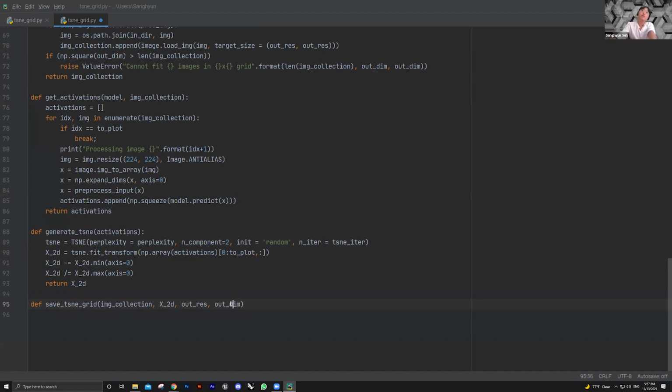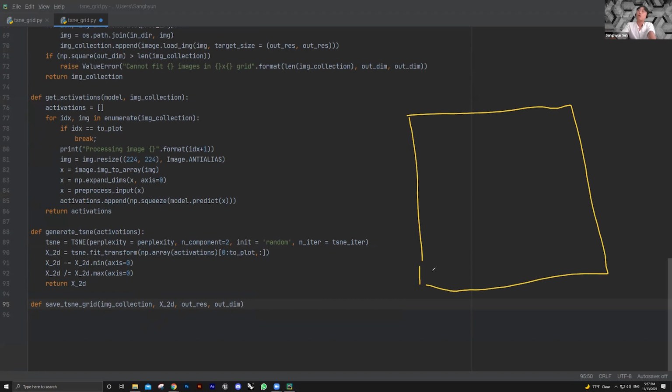We need all this information because in order to save the TSNE, we need to know how many images are in total, and we need to know how many grids we're talking about, and how the activated images are placed in this grid system.